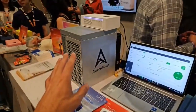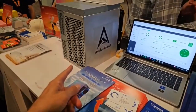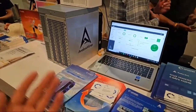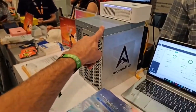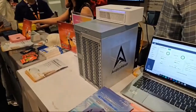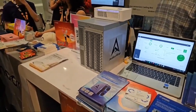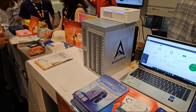I'm looking at adding one of these to my fleet of miners. I have other Bitcoin ASICs, but this one's going to take the cake for me, I think, to help cut down the noise in the shed, because already it's pretty quiet as it is, and it's running cool. So I can only imagine how great it's going to do in the future. And they do have these. These ones are on pre-order currently, but you can buy the 1455 currently. And that one is ready to go. The best thing about Avalon miners is that they actually ship from Malaysia, right? Yeah, they can do it from Malaysia. And that actually circumvents tariffs for anyone in the States. If you know, you know. That's probably one of the best things right there.